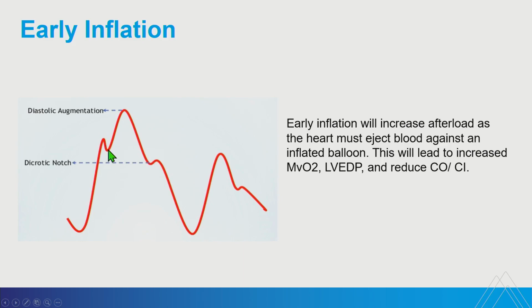It's inflating early. So the heart, during this period of time, is still contracting and blood is still leaving the heart. And now I'm inflating a balloon and it's obstructing the flow of blood. So in this situation, this is not only not optimal for the patient, it's actually detrimental to the patient because it's increasing the SVR, increasing the demand that the heart has to pump against. Okay? And that's increasing it at the end of systole.